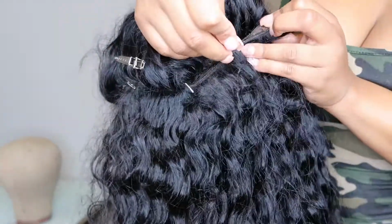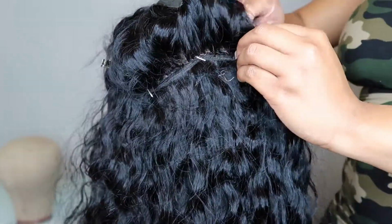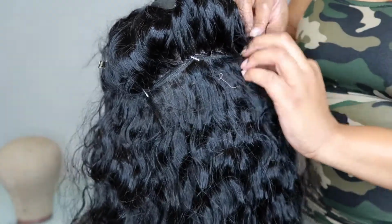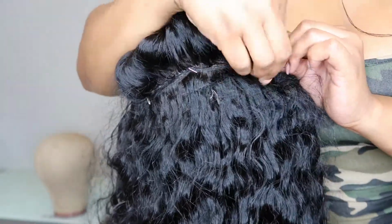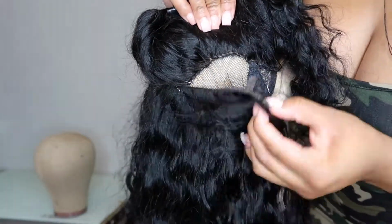Or even if you're at home and you're like, okay, I got a 5x5 closure wig that I've been rocking for like a year, but the hair is fine, which is really good. It's how it usually happens. But you need a new closure. You done wore the closure out. You can do this at home. Get you a mannequin head, some T-pins, and some thread, and girl, connect it. Can you see what I'm doing?